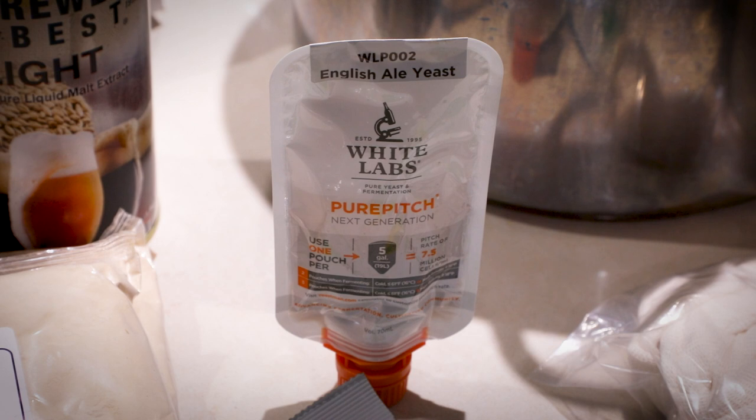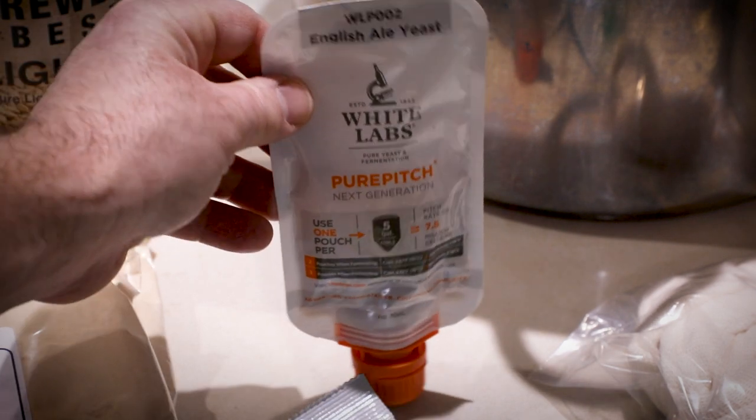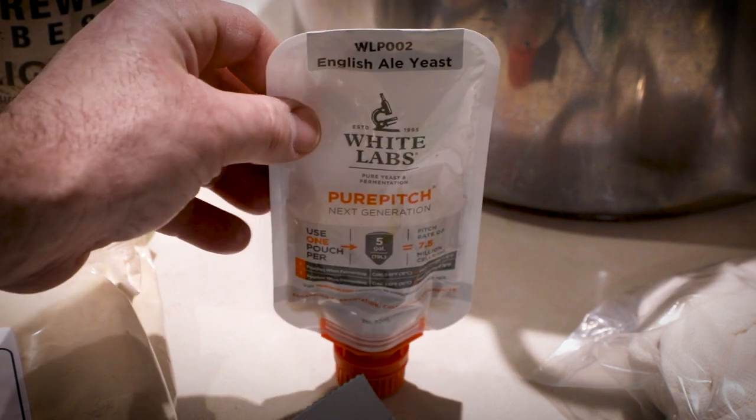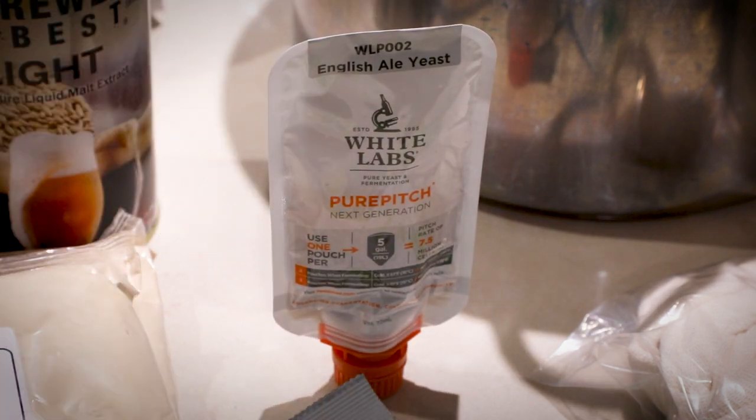Yeast is another way that you can get different flavor profiles in your beer, by using a different style of yeast. But usually the style of yeast that you choose is matched to the type of beer that you're doing. These liquid yeasts are a little more expensive, but they're really efficient. This is what's going to ferment your beer and make it alcoholic.